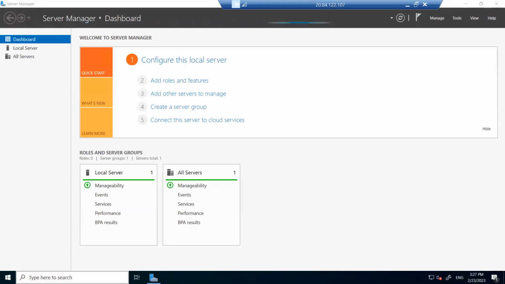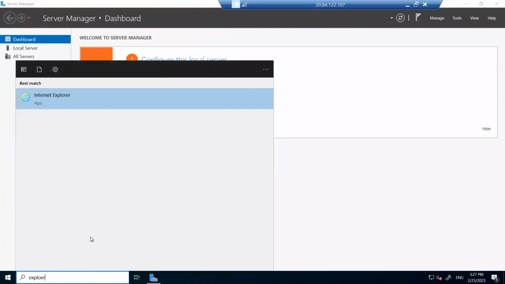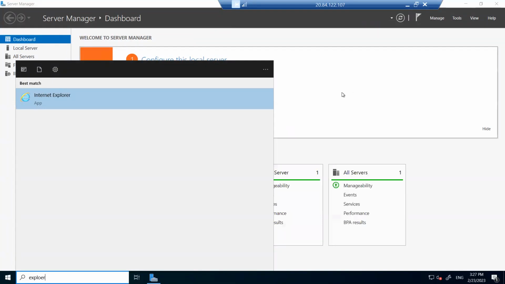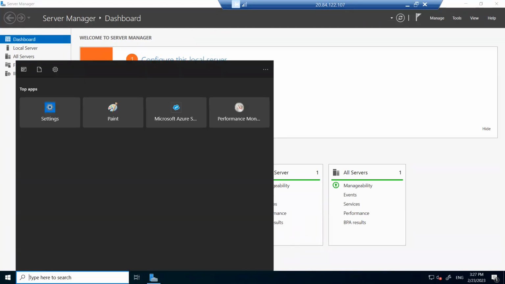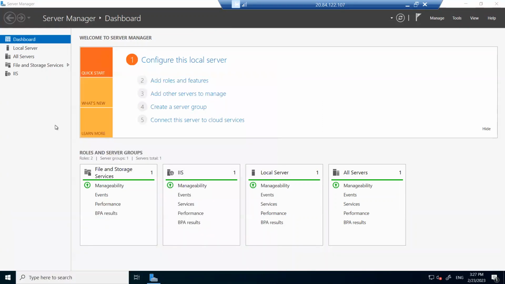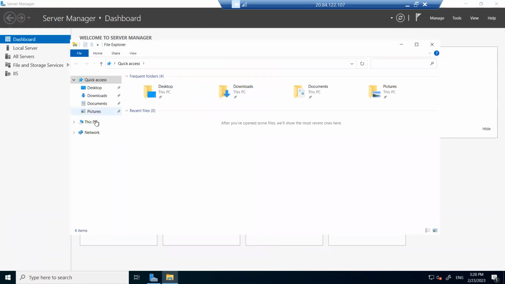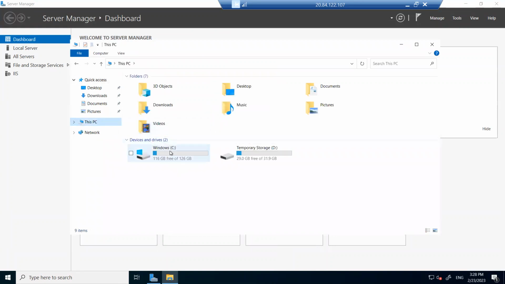Now here if you go to File Explorer, let me open File Explorer here. File Explorer, not Internet Explorer. Still it is loading. Okay, let us wait. In the File Explorer, hit on this PC, you are seeing 2 hard disks, right?